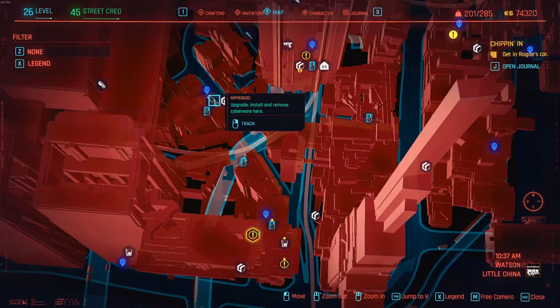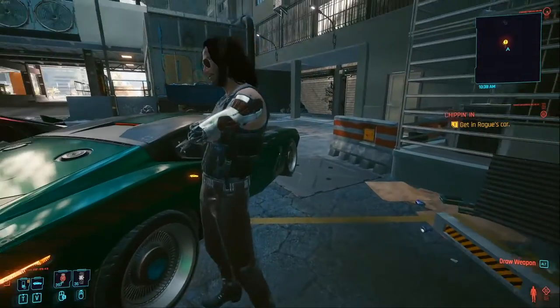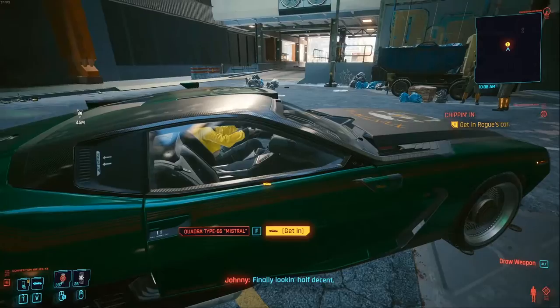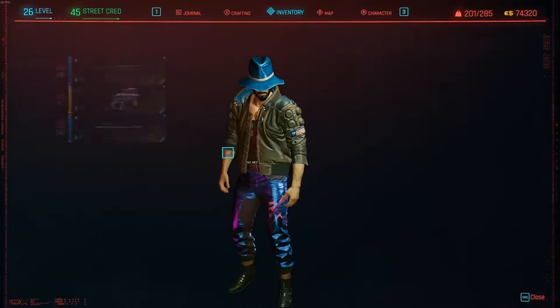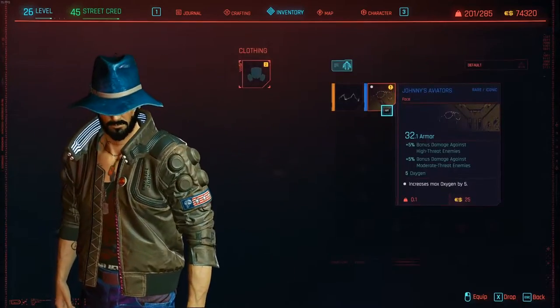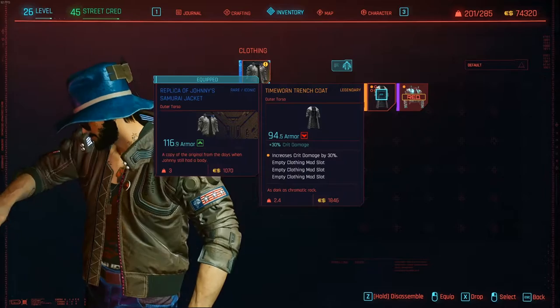Now, the closest Ripper Dock is up here. I can live with it for now. Finally looking half decent. And also, let's go to inventory. Let's put Johnny's aviators on and go to his jacket and put this back on.